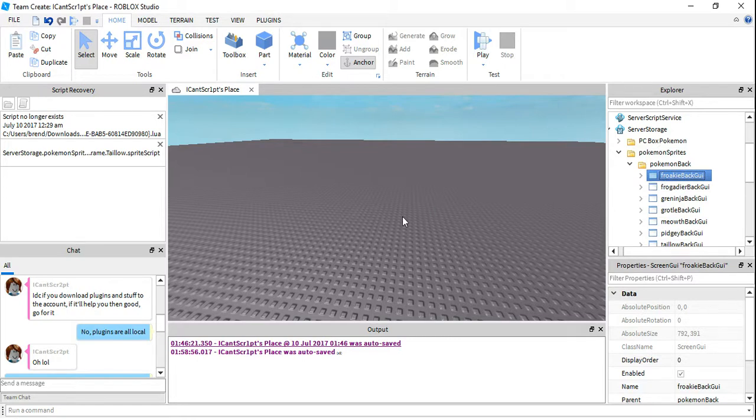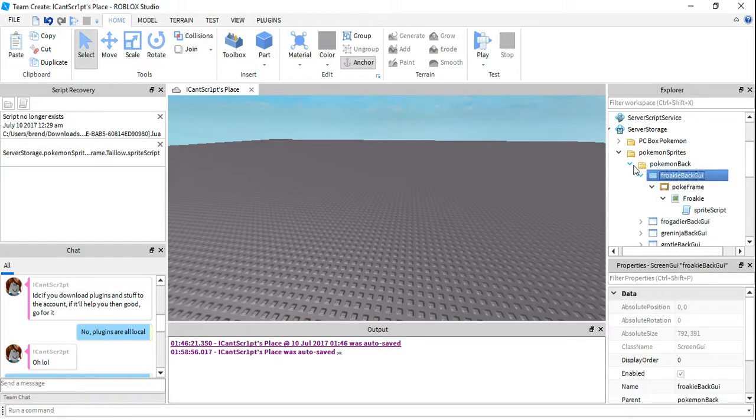I would prefer if you'd make them in this team create. Just ask me for the invitation, because this is where you have the templates. I would be very happy if you'd make them in these templates rather than on your own, for the sake of efficiency and for the sake of everything staying consistent.